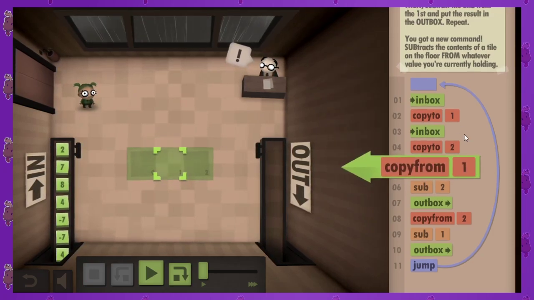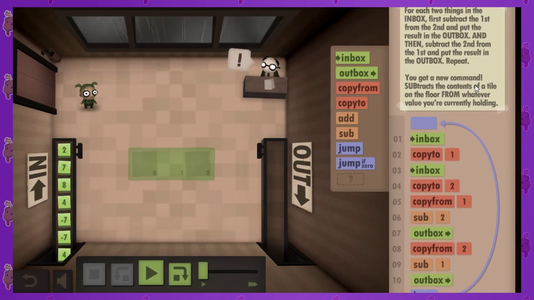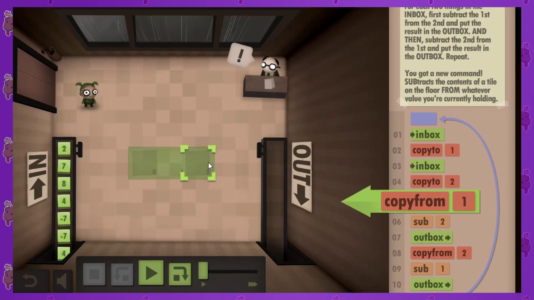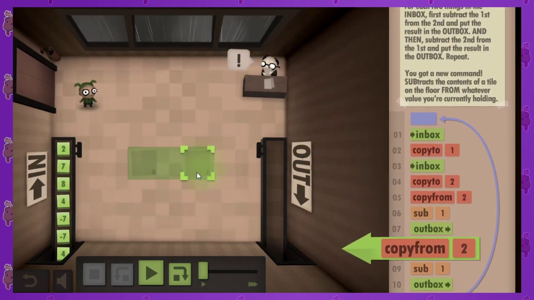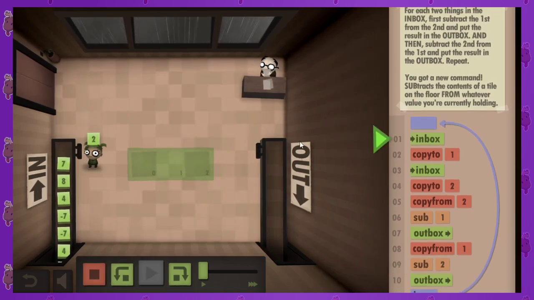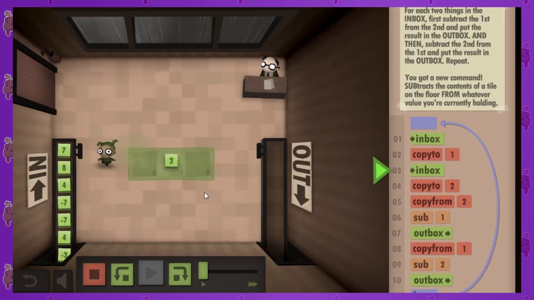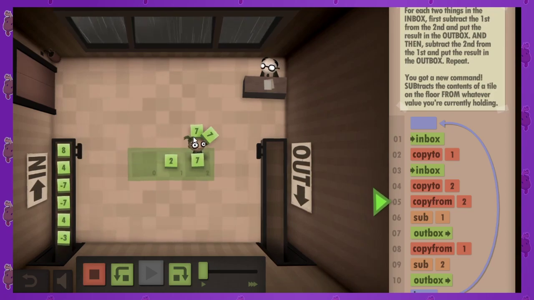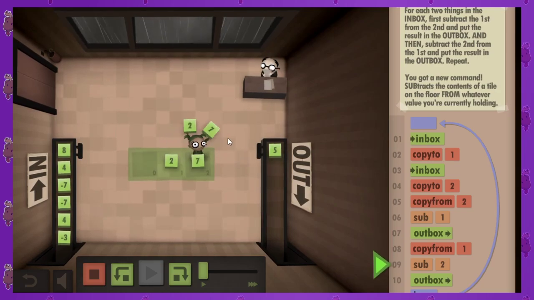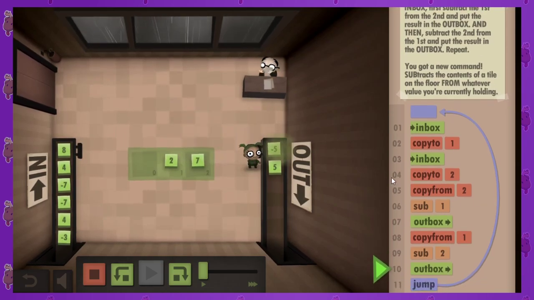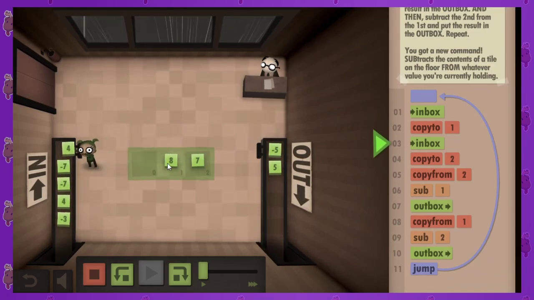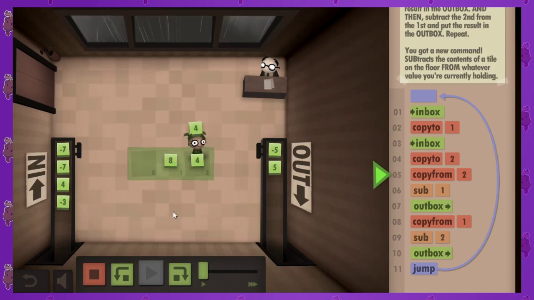Maybe it's copy from, what are we doing? Subtract first from, okay, so I have this backwards. Copy from 2, subtract 1, copy from 1, subtract 2. So, grab the 7, and now we grab 7. See, I didn't need to grab that a second time, but in this case, I think it just makes it a little bit clearer. I can remove that, you know, you could optimize it after the fact. You can refactor your code.